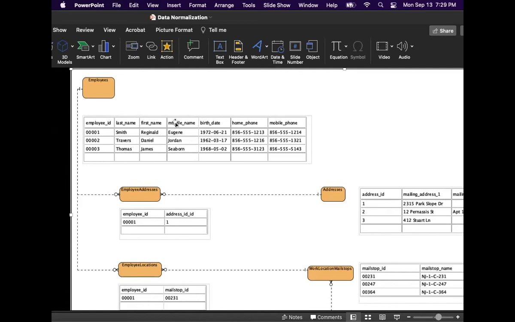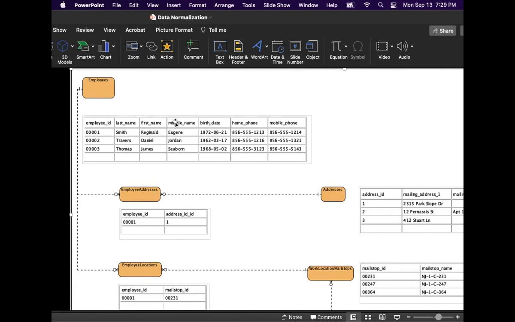An alternate key doesn't necessarily have to be unique like a primary key does. So by using this set of alternate keys, I could potentially build an index into the table that efficiently allows me to find all employees named Reginald Eugene Smith. Now, it's probably going to return multiple employee IDs as a result of that, because there's probably multiple people named Reginald Eugene Smith over space and time.